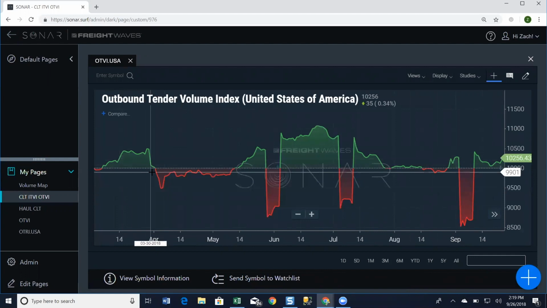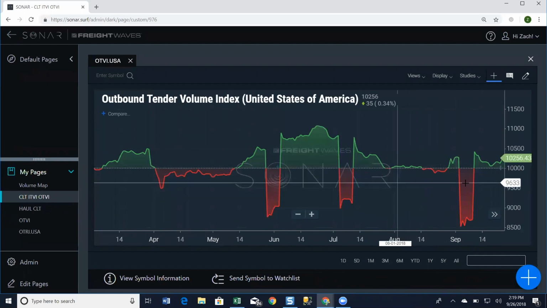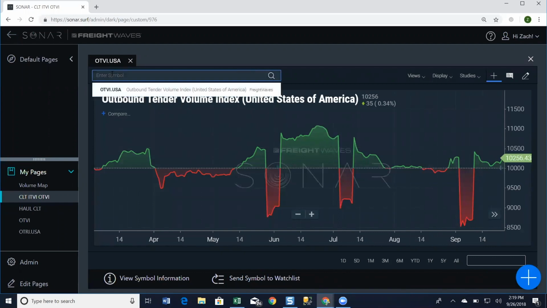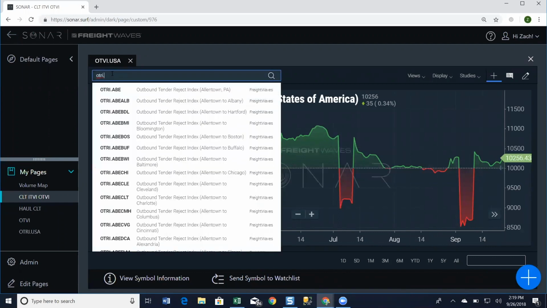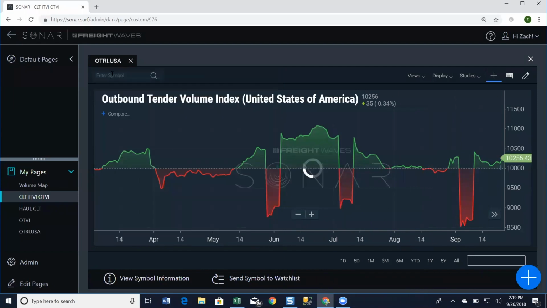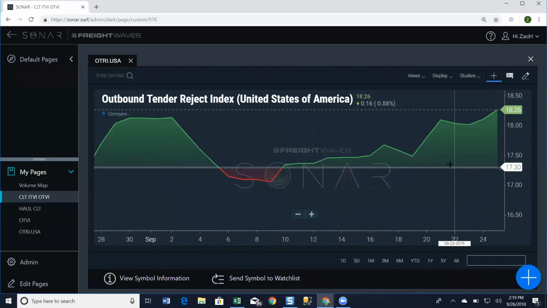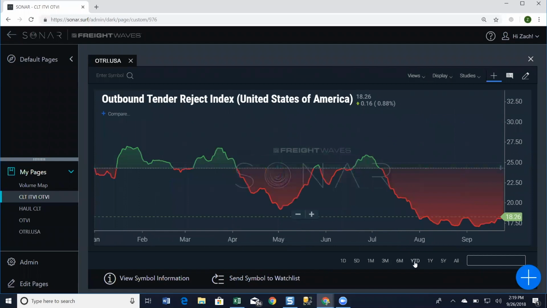They were taking these rate increases, just saying, hey, the freight market, it's kind of crazy, but it was actually still higher in this period of time. But if you compare that to the tender rejections, and I'm going to pull this up on a separate screen for now, just because it's easier to display on the screen we have. And you can see the tender rejections did not follow the same pattern.